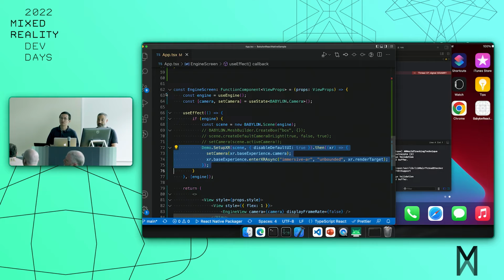Sure, question? Can you repeat that question? Model viewer? So the Three.js one? Sorry, so the question is, can you use model viewer with this? The integration here is specifically to Babylon.js because we actually hook into the Babylon.js engine at the engine level. It's not hooked in generically. It's currently specific to Babylon.js. So it would be possible to use existing components to maybe hook into Three.js, but it's currently not written that way. It's intended to be for Babylon.js only.